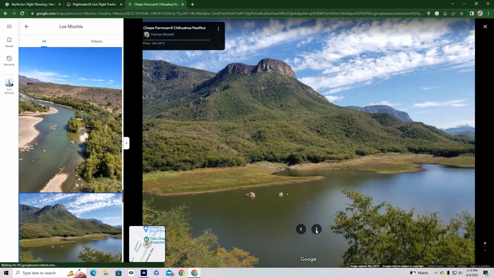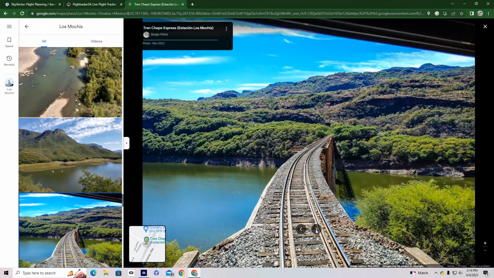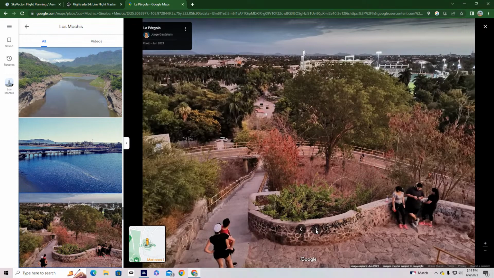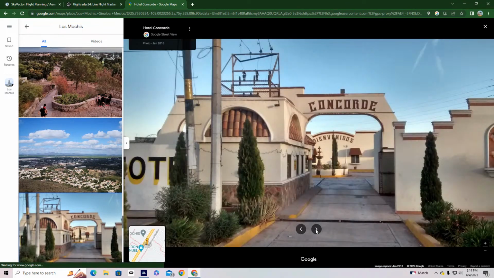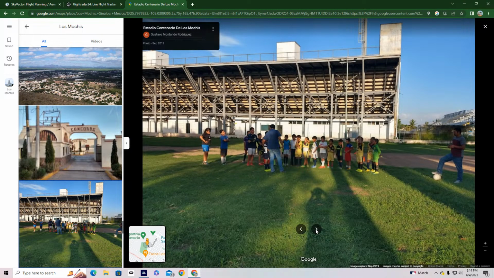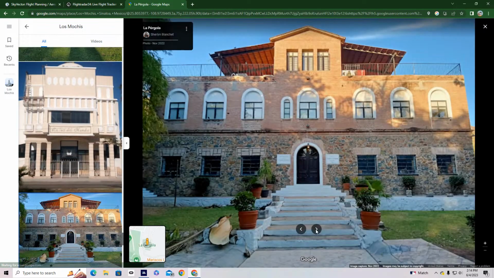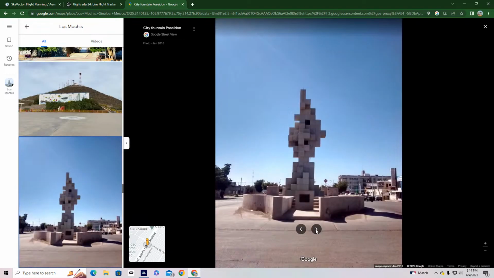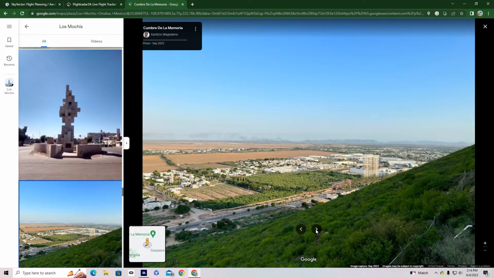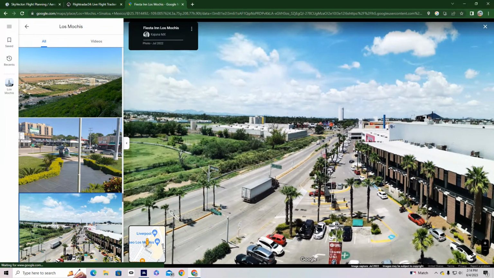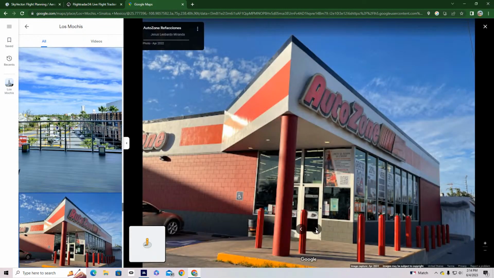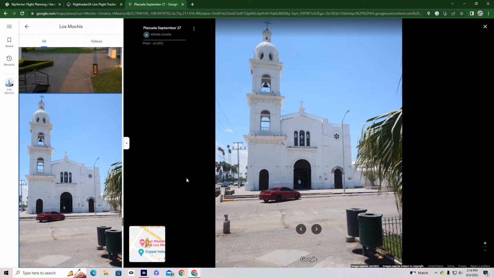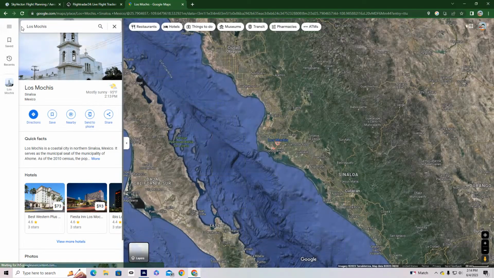Mexico is famous for their shrimp farms, one of the countries that's famous for shrimp farms. And so we'll go ahead and put that.